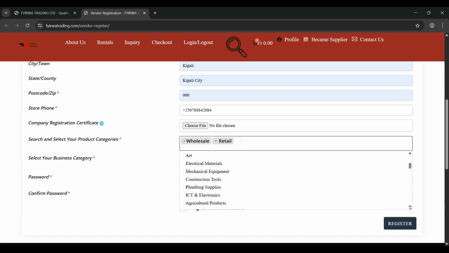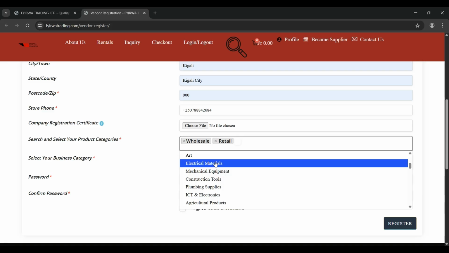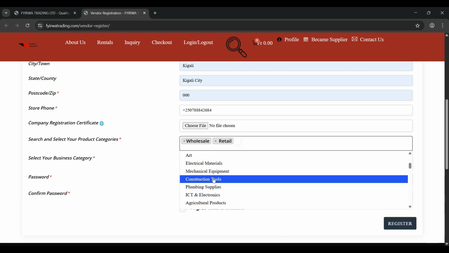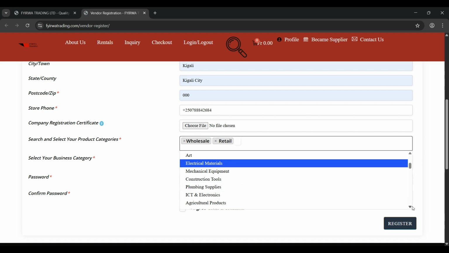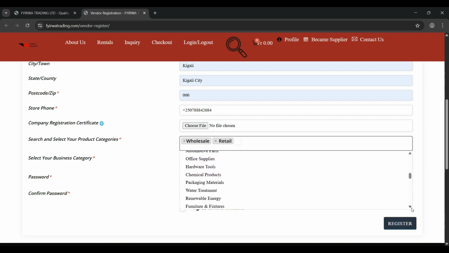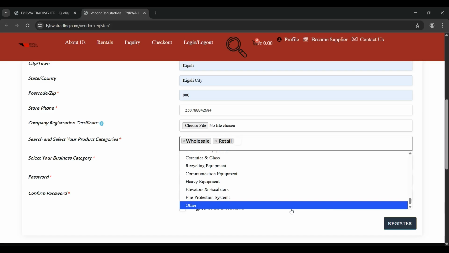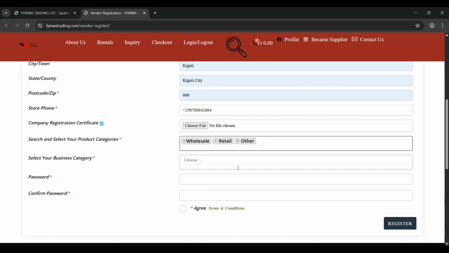Construction services, electrical materials, mechanical equipment, construction tools, and more. So you have to choose from different product categories. There is a long list, and when you see your product category is not listed, you can say other.